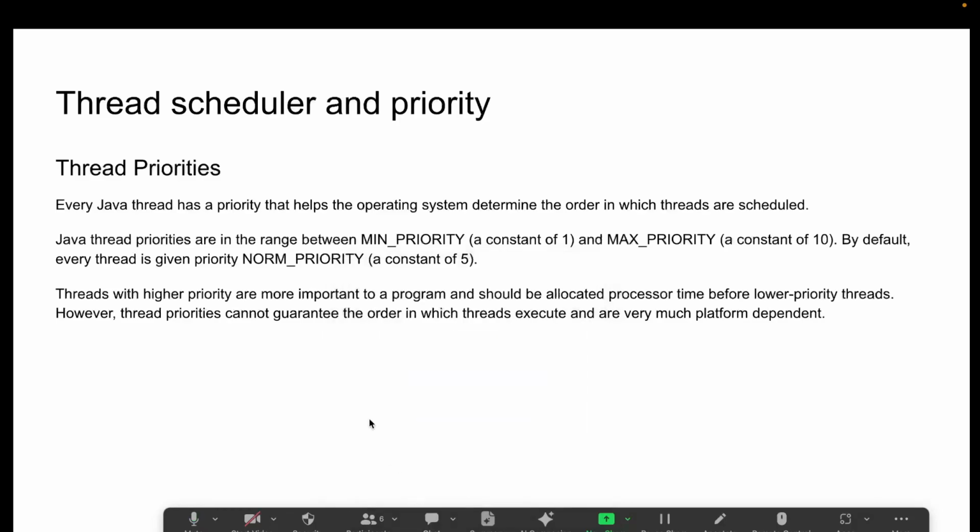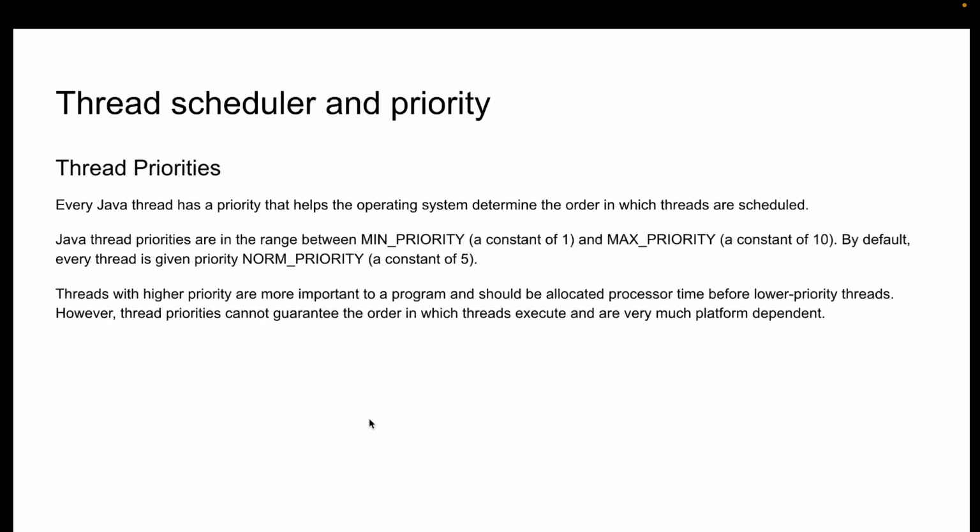Now the thread scheduler can work with priorities. What I mean by priorities is, if you want one of the threads to be given more priority or less priority, there are methods for that.